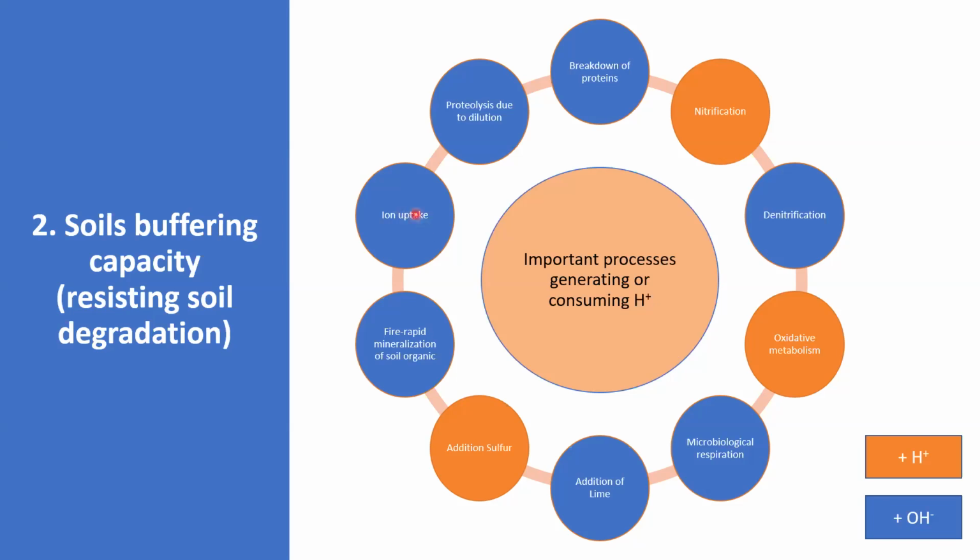Mistakenly it has not been marked here in orange. In some scenarios there is a co-transport of nitrate, for example. In that case, the H ions are being taken up by the plants, and in some scenarios they are coming out. So ion uptake is involved in H ion release, but also in H ion absorption by the plants.